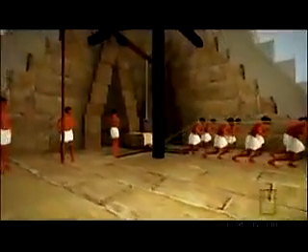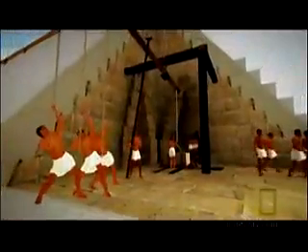But he still had problems to solve. How to turn the blocks around the corners of the ramp? The men hauling the blocks need a place to stand in front of the blocks, and when they reach the end of the straightaway on the ramp, where can they stand to pull the block? Jean-Pierre's solution is to leave the corners open. At the end of each length of the ramp, a notch about 30 feet square would have been left open. This notch let in light and fresh air, but it had an even more important function. Stationed at each corner was a crane that would lift and position the block so it could travel up the next flight of the ramp. These cranes could be the machines that Herodotus was talking about.